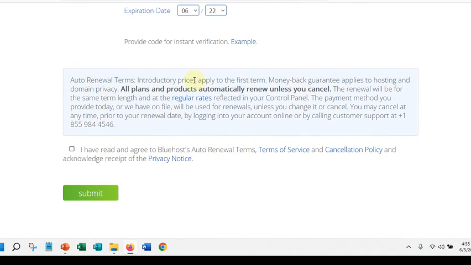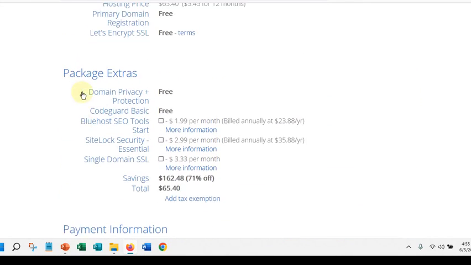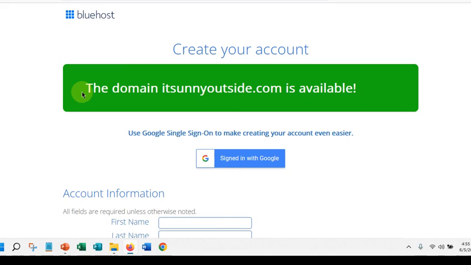You want to read all of this information as well as the terms of service. You can also read their cancellation policy and their privacy notice. Once you've done all of that, you want to check off this little box right here, and click submit. And that is pretty much it. Everything will be done at that point, and you will have your domain and your hosting all done.